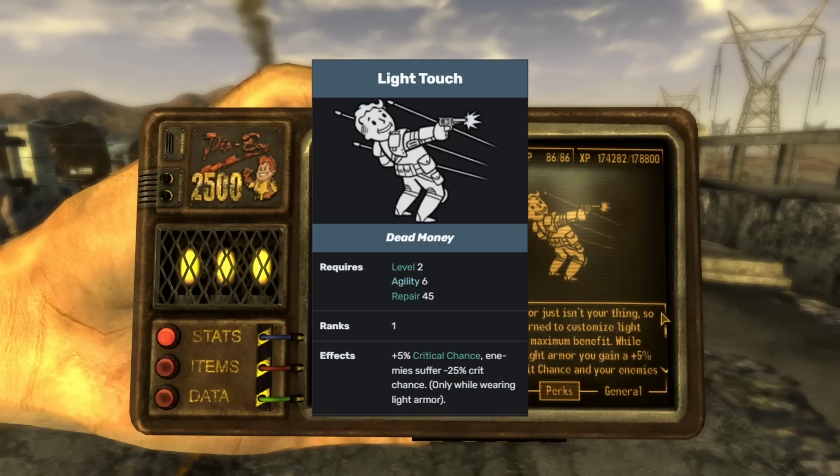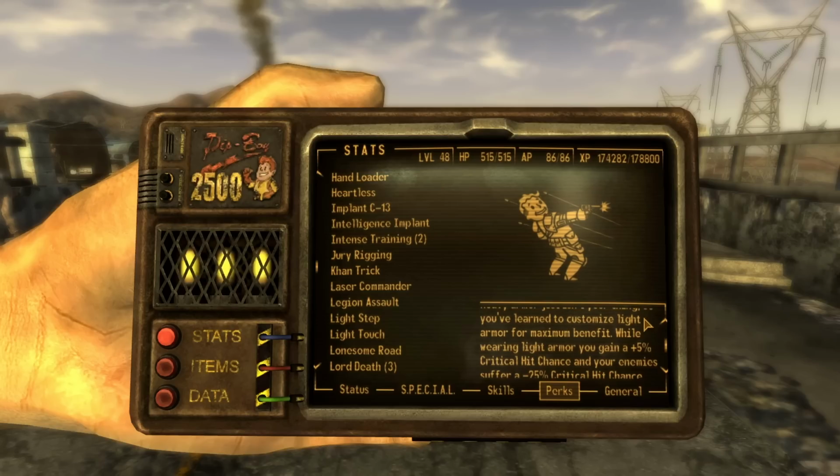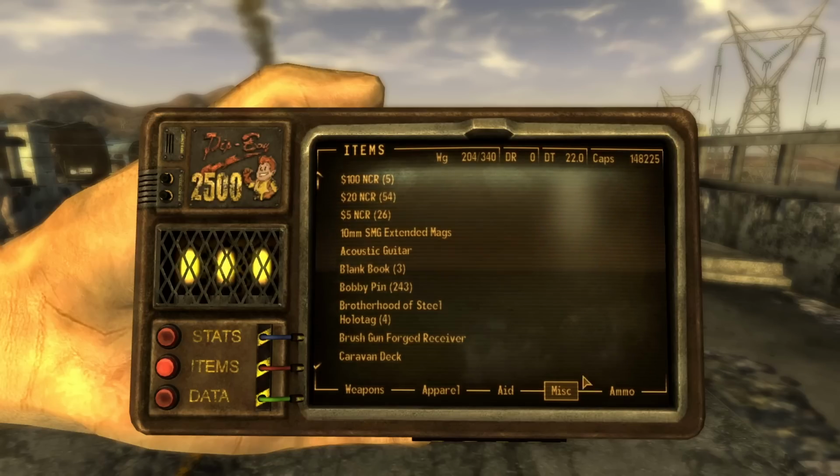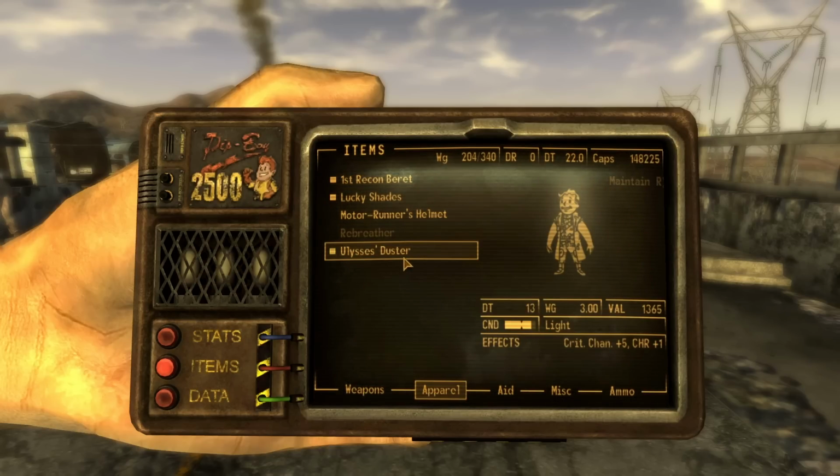to pick it up. Now if you're going for a crit build, I think this perk is absolutely essential because it gives you a plus 5% chance to crit whenever you're wearing light armor, and your enemies will suffer a minus 25% chance to crit. Now some of the best crit armor in the game is light armor.